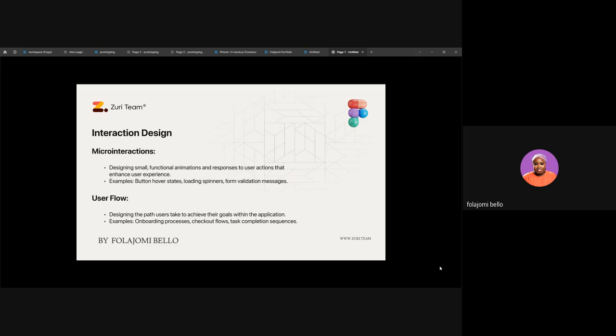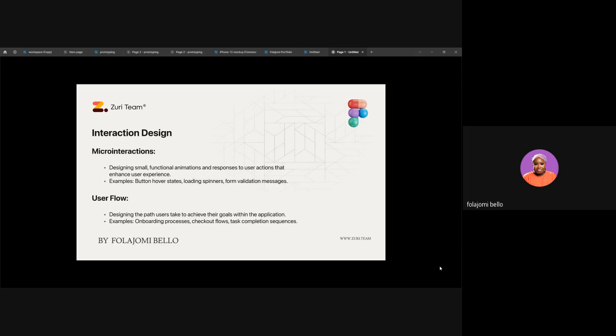Then user flow, in the sense that the way your flows are easy for users, meaning from the onboarding process, or for e-commerce, for example, the checkout process, how the user clicks through those indicators and onboarding that is already telling you that you have four steps. Those are interactions. And the way you're done with step one, after this information you see that it moves to the next step. Those are interactions. You just see how the interaction is working. All these little bits of details are part of your interaction. So interaction design is a major part of all your UX as well. These are processes that make things easy for your user and enhance the UX of the product you are producing.